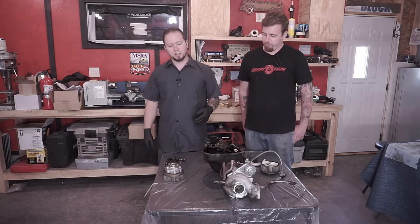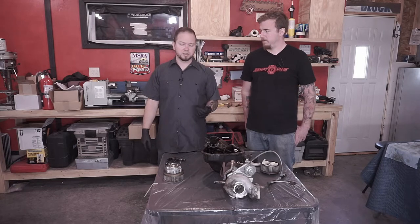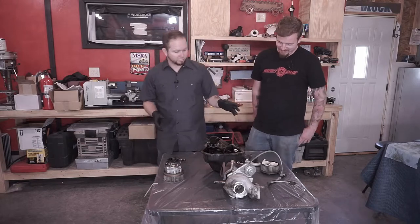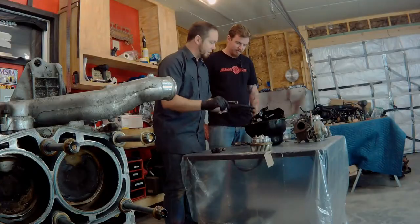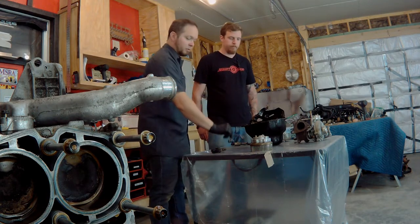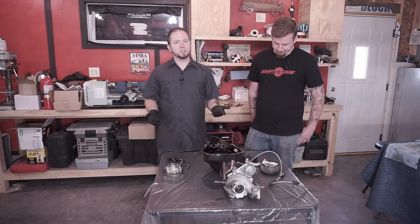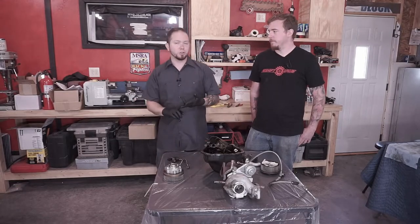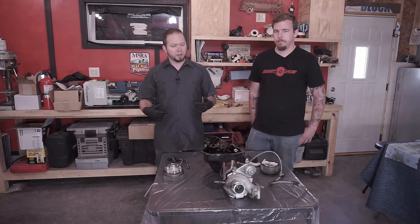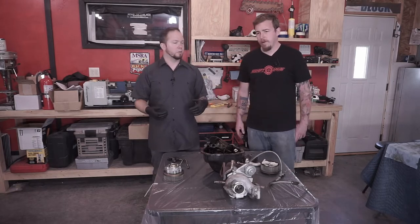We're not going to worry about that today because this turbo isn't actually going to go back on the car. It's either going to get sold or it's going to sit on the shelf as a backup. But a couple other very important components are the drain and feed lines. This is an AVCS line that runs from the head to the solenoid. And then of course the heads themselves, but we can't show you right now because the heads are off at the machine shop. When we get those heads back, we'll quickly show you what to look for in the head.